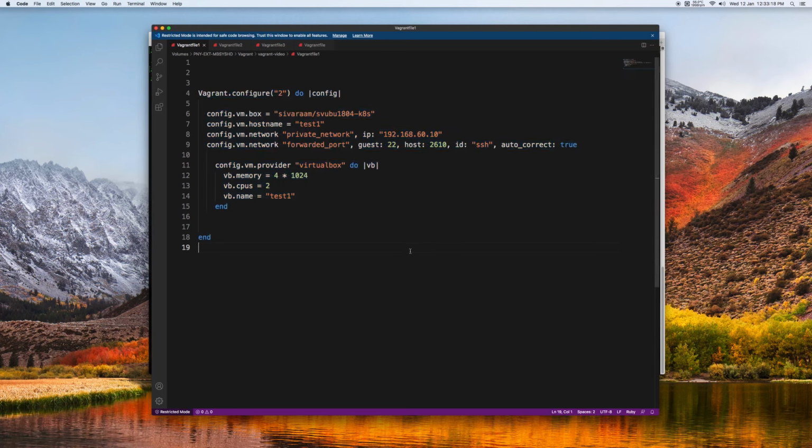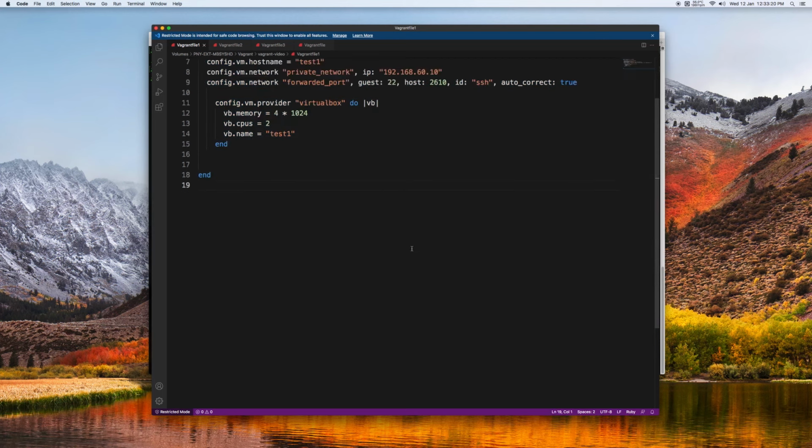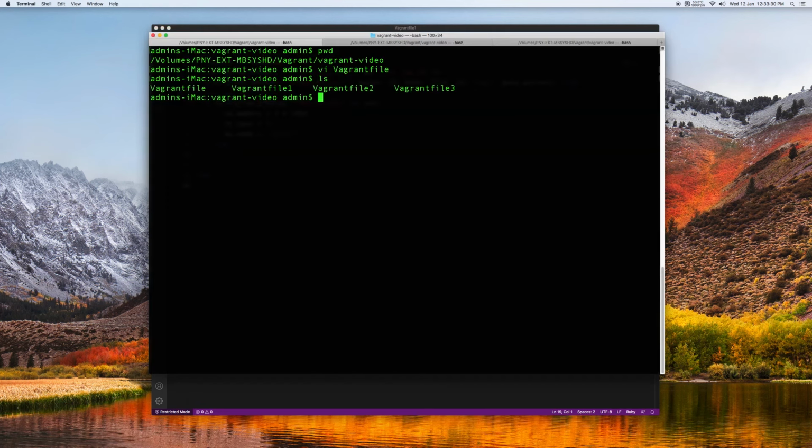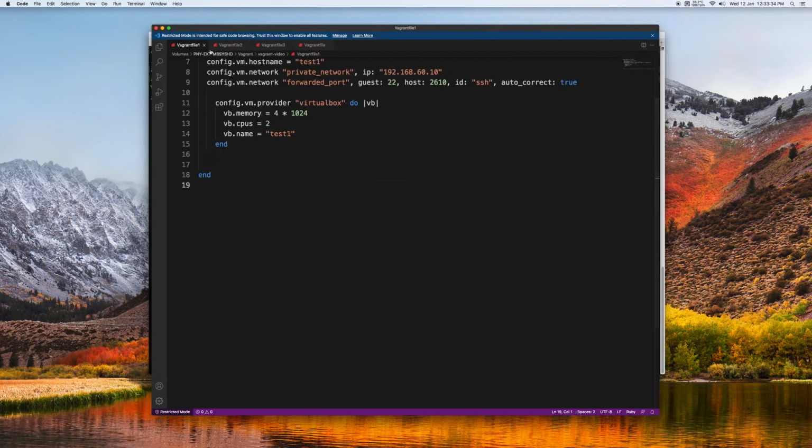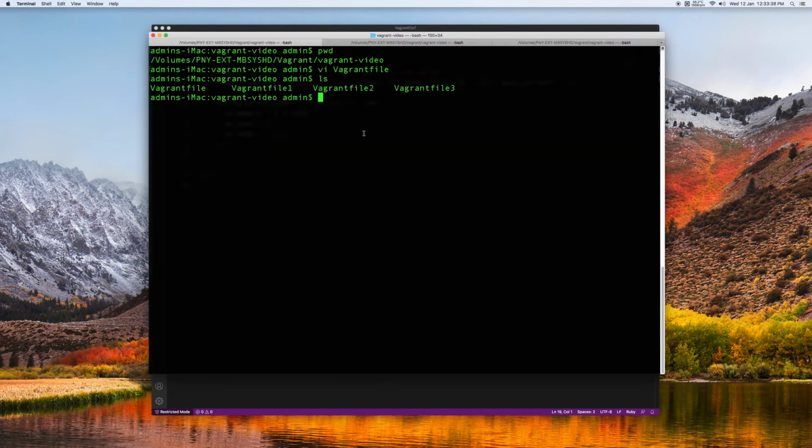So let's see whether we can get a machine to run based on this file without any issues. Let me get the command line. If you're looking at the video, this is Vagrantfile 1. Now I did say that I will show you how to run a specific Vagrantfile if you have more than one.